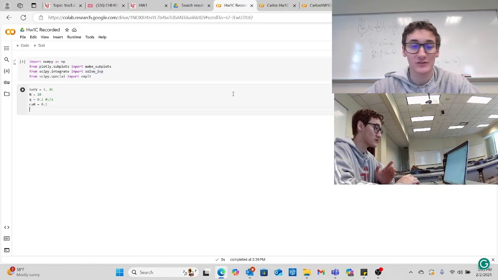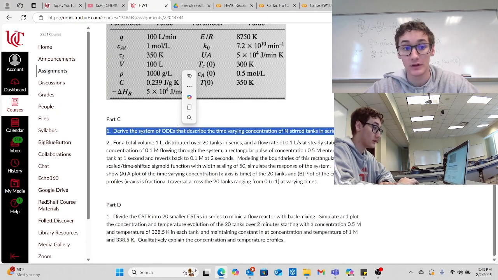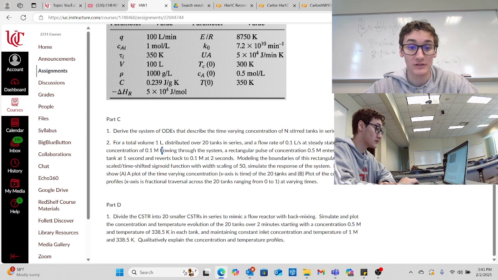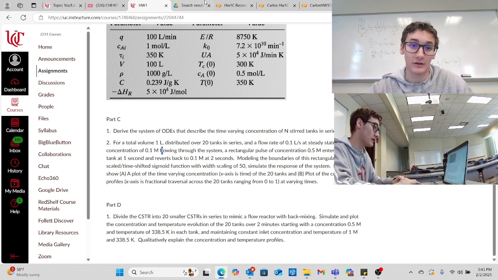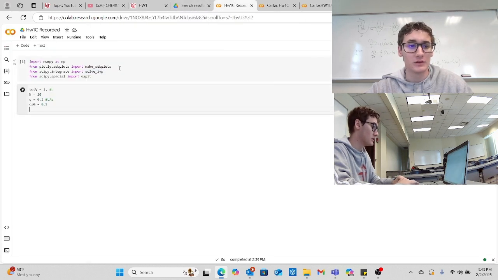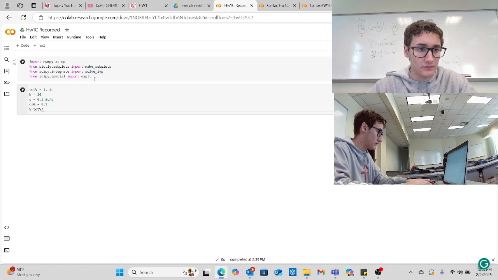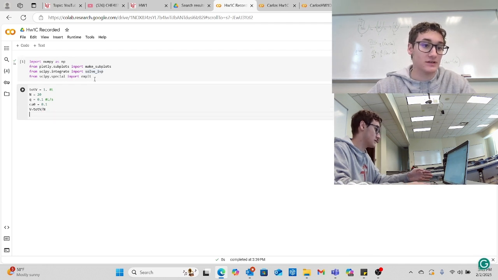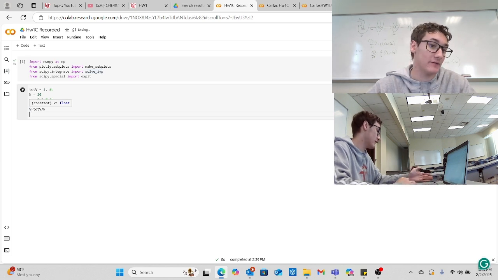Hi, so you just saw me derive the equations we needed for homework 1, part C. I just did part 1. So now we're going to go through all this fun stuff in which we distribute the volumes. So first, we need to calculate our volume. We have our total volume. Our volume per tank equals total V divided by N, because this is essentially telling us how much volume per tank, and that can change depending on how many reactors we had.